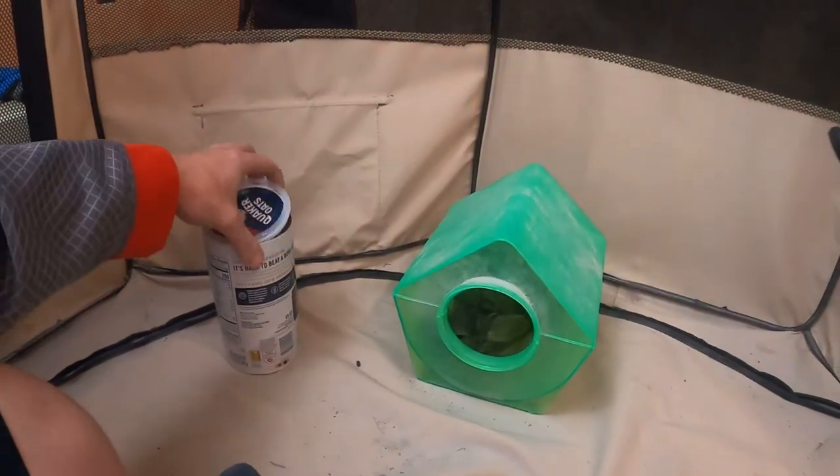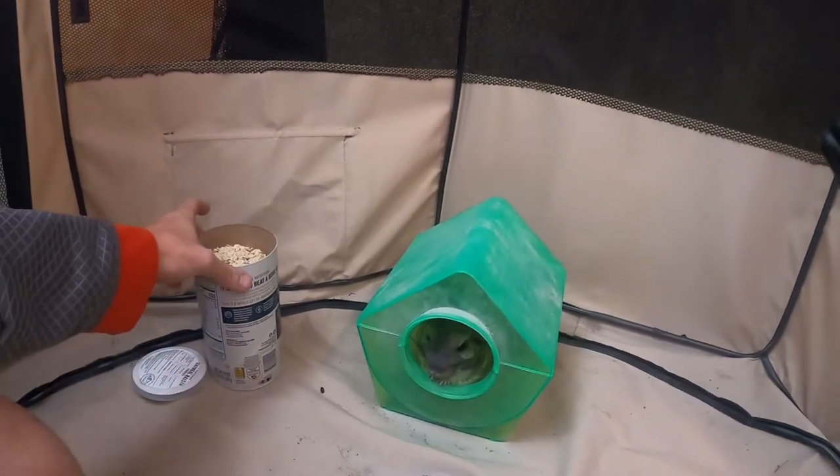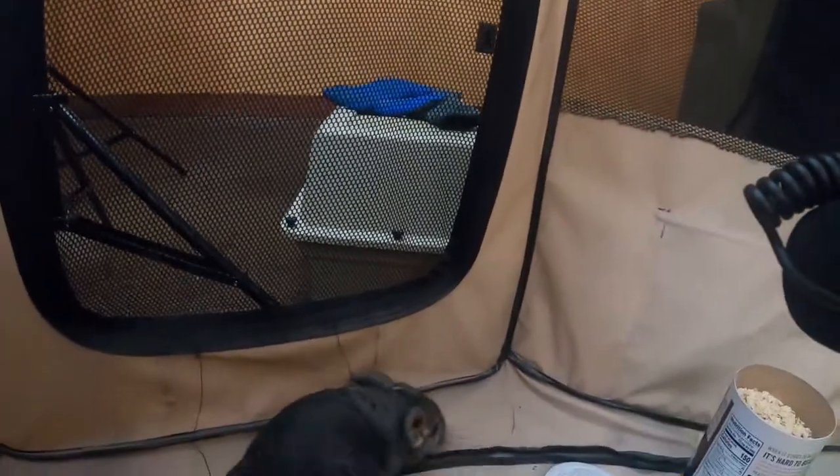Number two reason I'm not a big fan of pet stores is the amount of knowledge and help you can get from the employees is very limited compared to a breeder. I can't even begin to tell you how much help my breeder was with all the questions that I had — even teaching me how to initially grab her using the old-school base-of-the-tail technique. She taught me everything I needed to know to take this little girl home and get her comfortable.